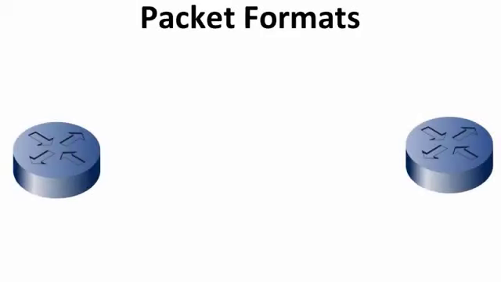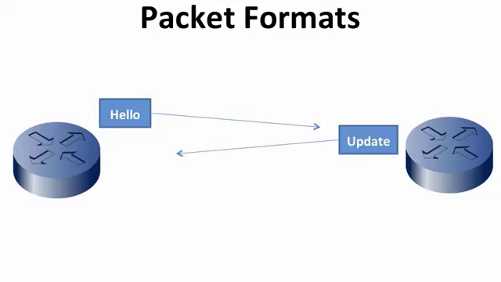So with regards to messages, there are different types of packet formats. There's 5 different types of packet formats. First, there's the hello message. A hello message is basically a query out to anybody who'll listen, asking if anybody's out there. So a router running EIGRP sends hello packets by default, and it will send those packets out and hope for a return reply. And when it gets a return reply, it'll get that update.